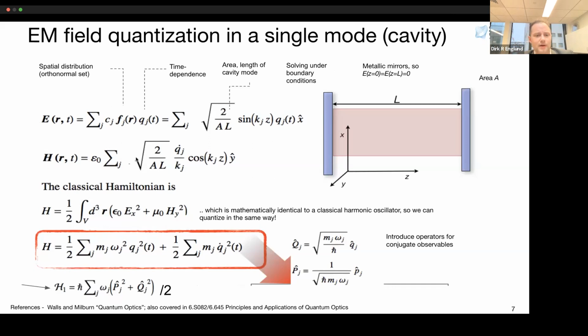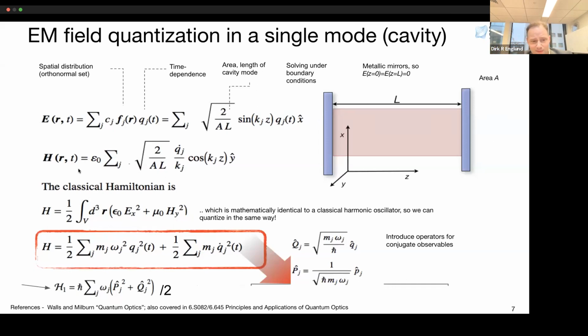Okay, at this point, we have a general solution of all of the electromagnetic field of this cavity, which once again, we've assumed to have only one polarization in the x-hat direction. Now we can calculate the energy in that field. That comes from just integrating the energy density that exists in the electric and the magnetic field components.